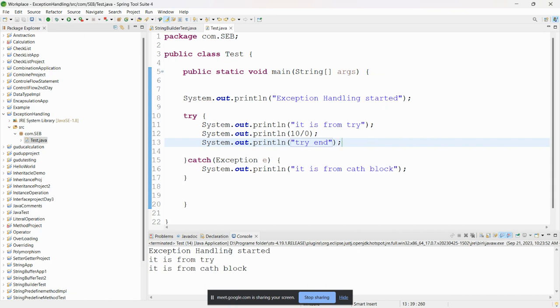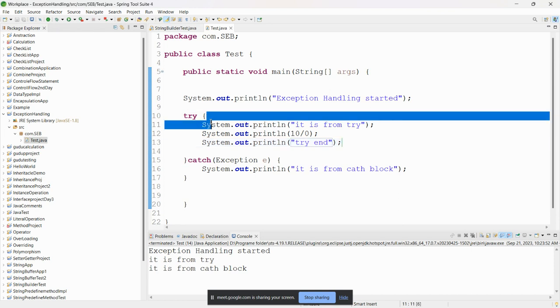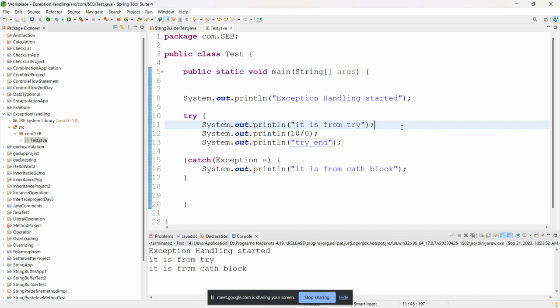Look, so here what happened? It comes into the try block. The first statement is System.out.println, and up to now there is no issue, so this statement is executed.